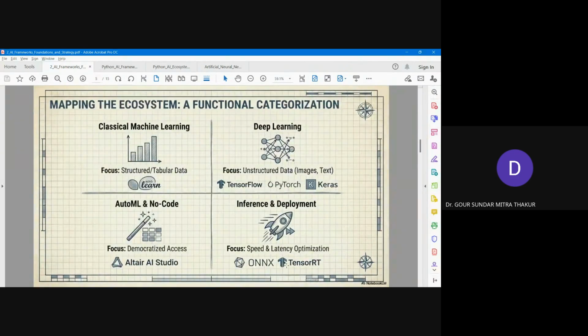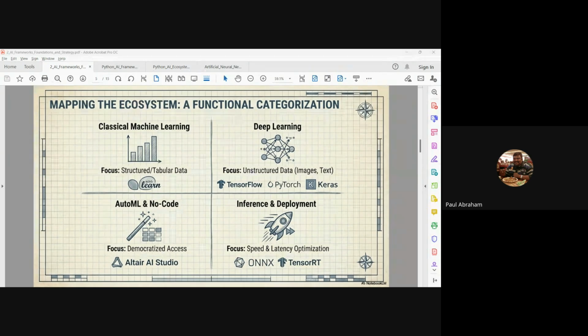Yes. What exactly does the inference and deployment do? So inference and deployment means you have developed your own model and algorithm. It may be, suppose, a regression model, where you provide data and it gives you the result. Now it is working on your own laptop. But suppose you are from a sales industry and you are building something sales focused, and that particular model will be used by people from different hierarchies, not only you.